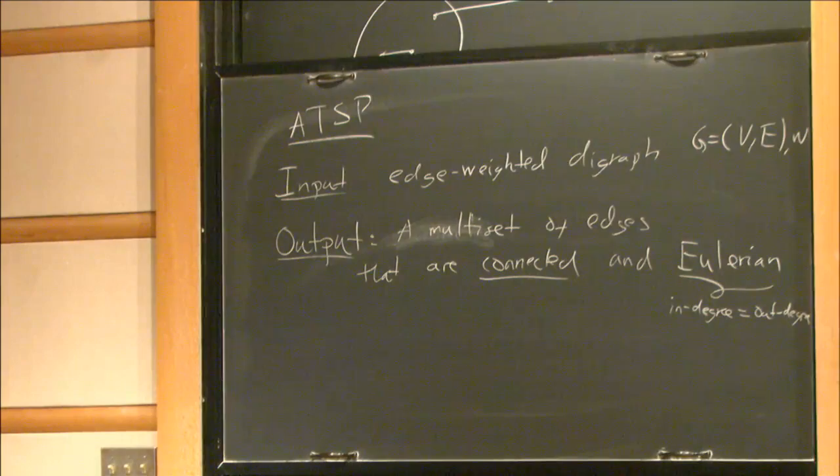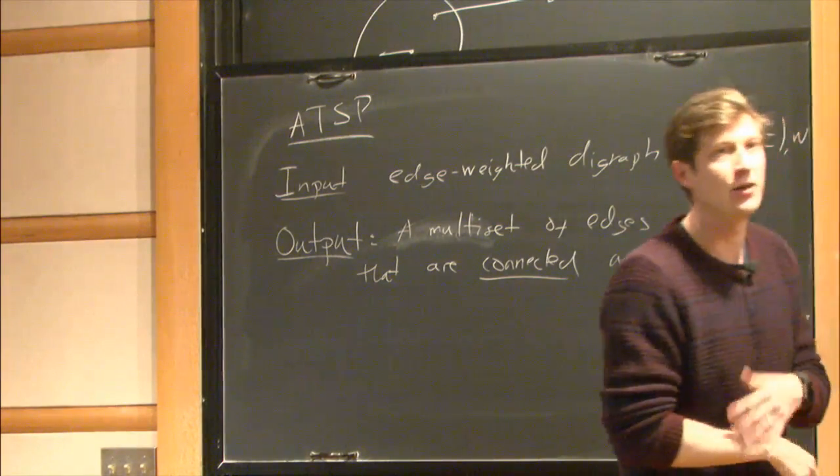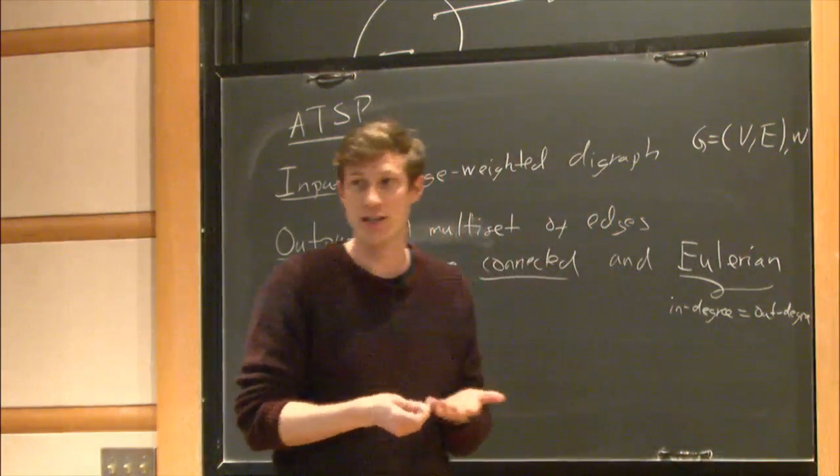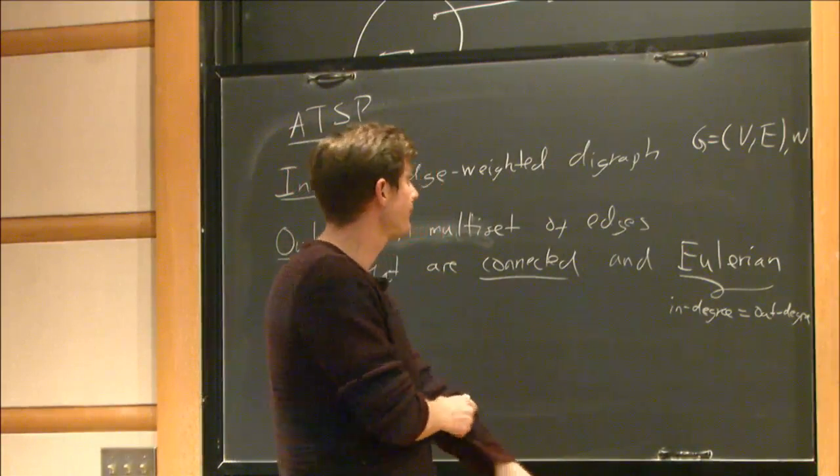Yeah, so let's say we solve it. Now you find an edge set that is connected and Eulerian. Now you take the Eulerian walk, meaning that there is a walk that visits every edge exactly once. And when you visit the vertex the second time, just remove it. And this doesn't increase the cost because you have the triangle inequality. That's like you do in Christofides, or even in the double spanning tree algorithm.